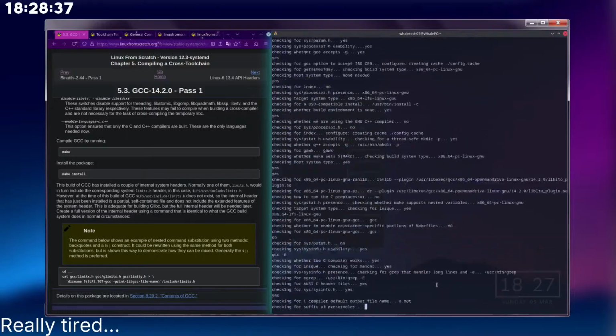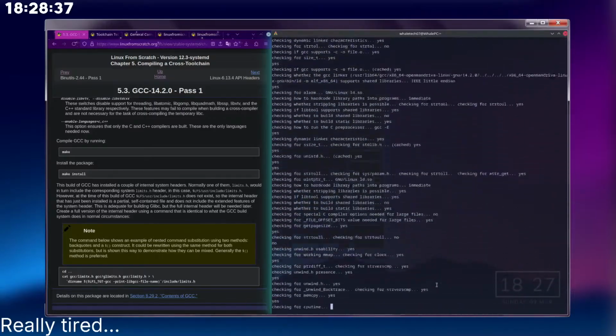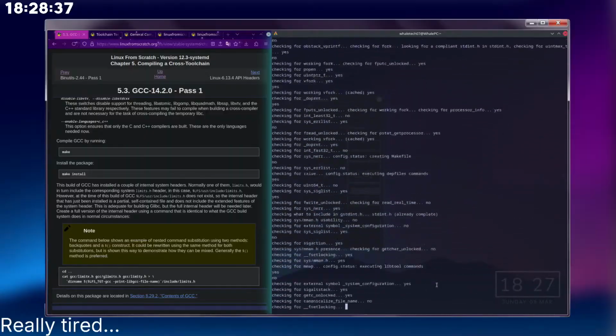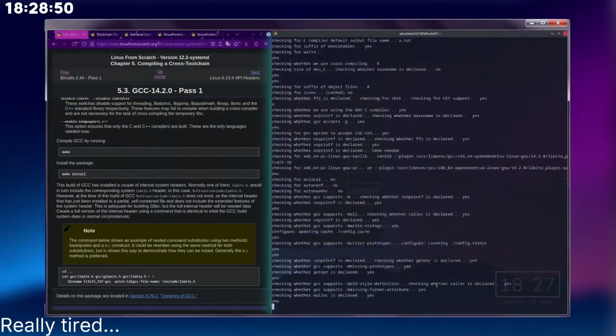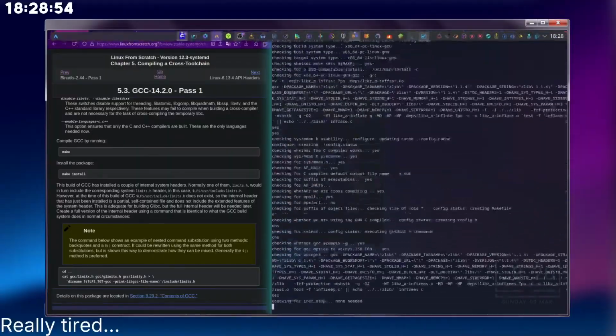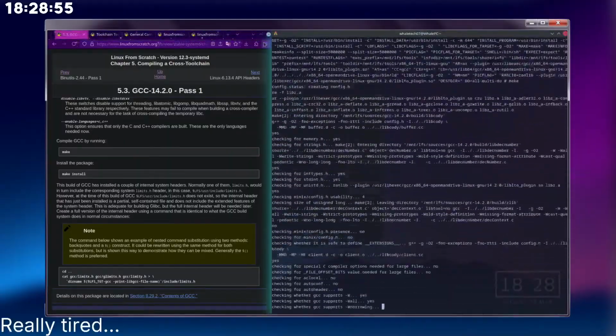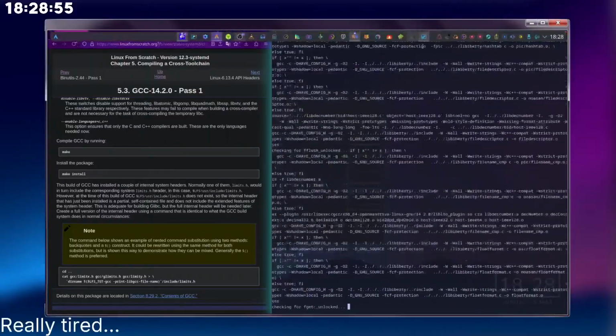Alright, once we're done compiling the API headers, I think I'm going to sign off because I am getting tired. So, yeah. I gotta go do something, so I'll be right back.